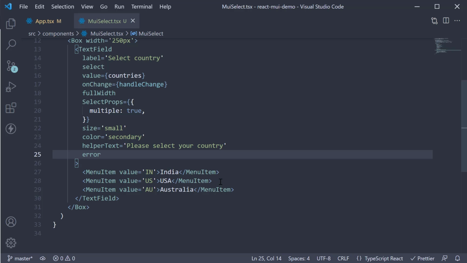Second, a more practical usage of this component will probably involve fetching the list of drop-down options from an API and populating the list. For that, make use of the map operator, iterate over the array of key-value pairs received from the API, and render the menu items in the JSX. If you're familiar with list rendering, a quick glance at the docs will help with that scenario.